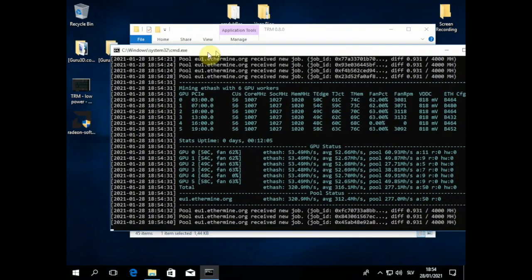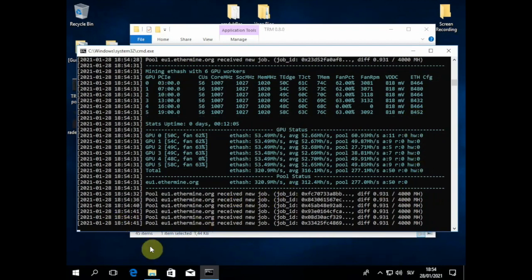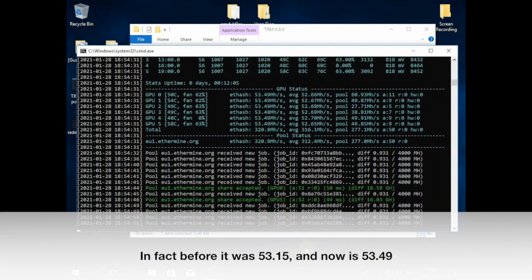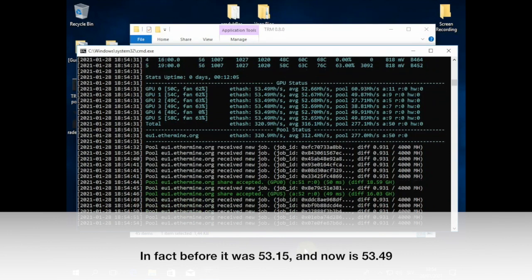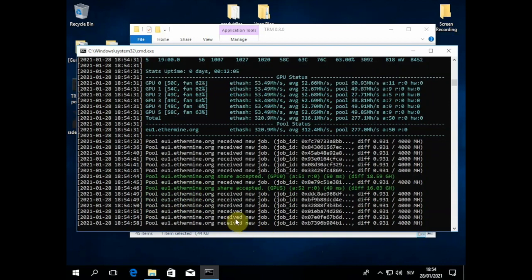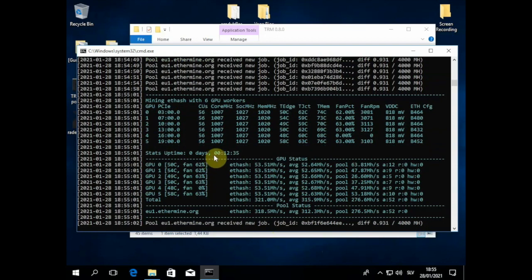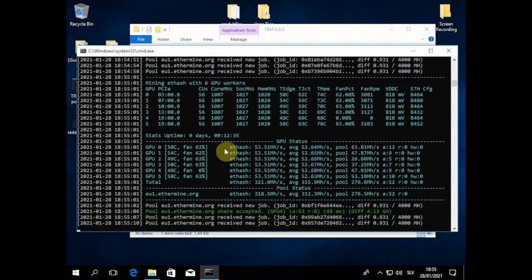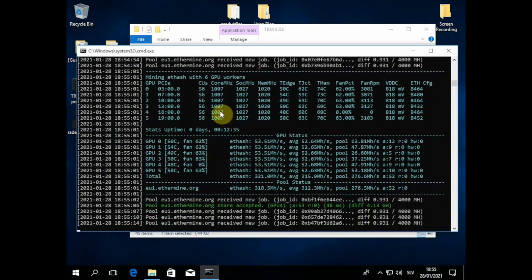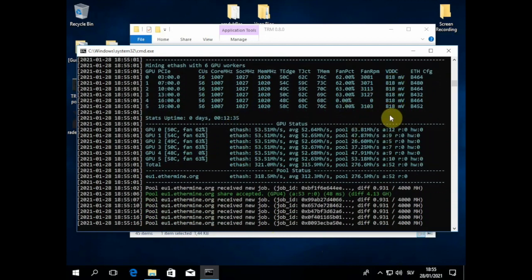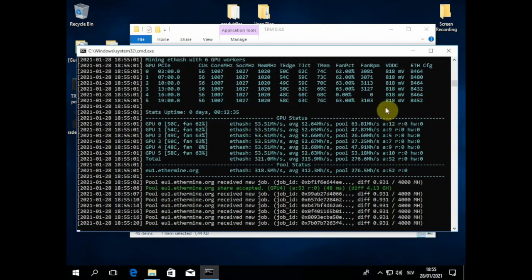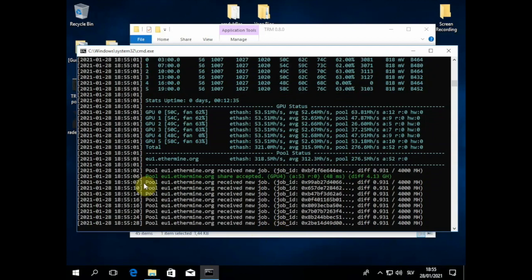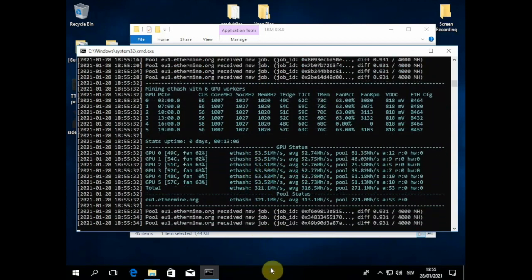Yeah, so what I have noticed with B configuration is that you can decrease core frequency but keep the hash rate. So I am at the same 53.5 mega hash, but I have decreased core frequency from 1080 down to 1010. In program it says 1007. And because I have decreased core frequency, I also decreased voltage. It was 831 before, and now it is 818. So because of this, I was able to keep the hash rate but reduce power consumption.